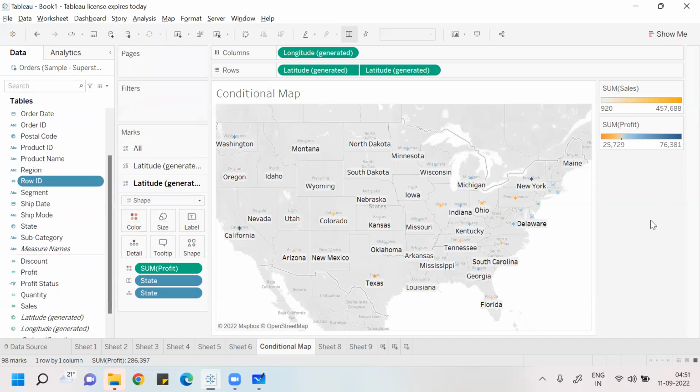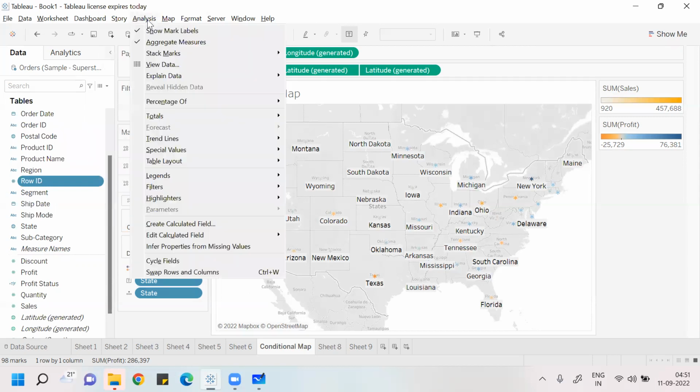Whichever way you do it, you will get the same thing. So let me just create one calculated field.